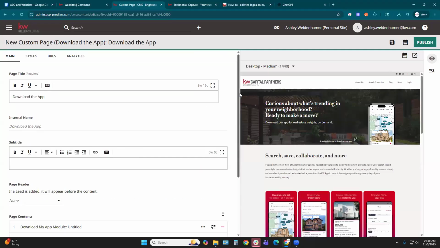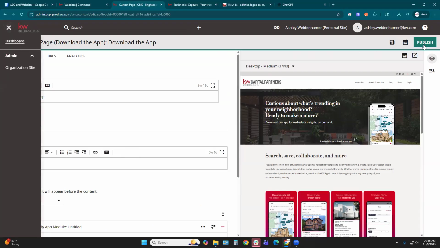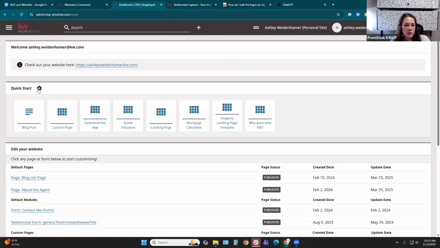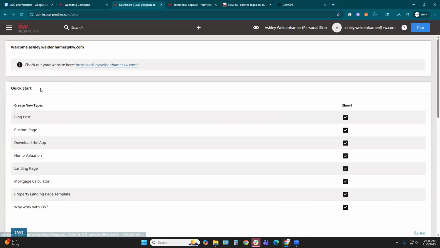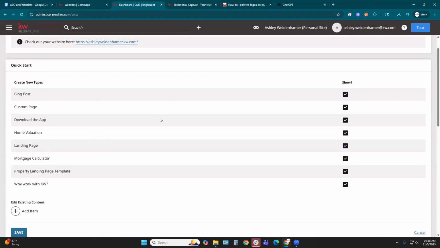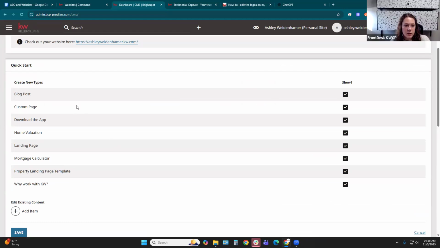Right next to quick start, it has the settings button, customize. It says add item, but what items would I like? I don't even know what to look for. Oh, here it goes. Do you have this list right here? So blog post, custom page.